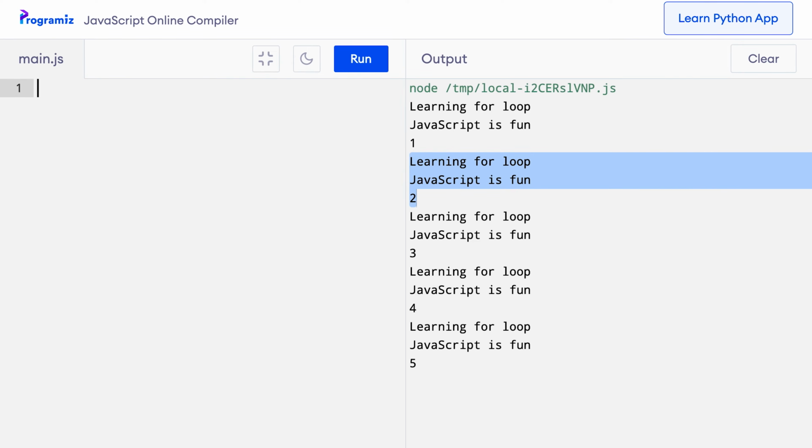Now that we know the working of a for loop, let's create a more practical example. I'll use the for loop to create a multiplication table up to 10. So I'll start by asking the user to provide a numeric value, and I'll store it in a variable. Let me remove this old code, and I can say const number equals parseInt to convert from string to number, and prompt to get the input from the user. So I'll say "Enter a number".